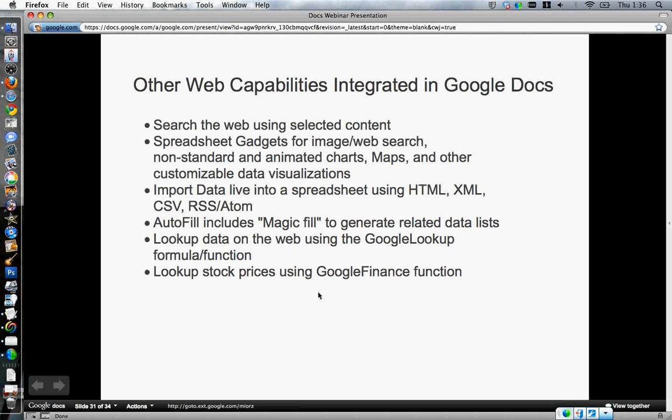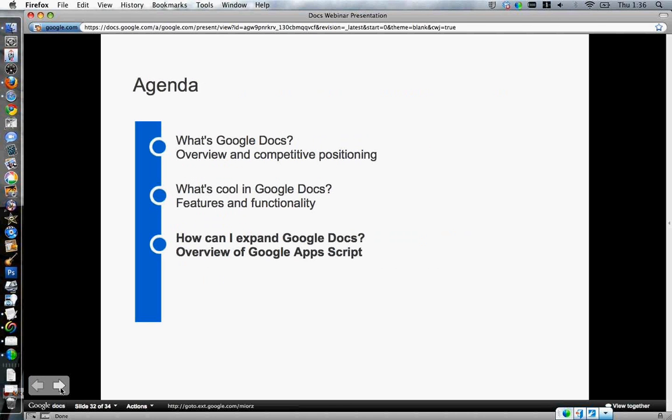Okay, and just two more before we move on. If one of our resellers wanted to demo the autofill feature that you just showed, is there any kind of add-on that's needed? No, you just need to know, with Magic Fill on a Mac, you want to hold down the Option or Alt key when you do the drag, and on an IBM machine or Windows machine, you want to hold down the Control key. Unfortunately, the keystrokes are different, but no, you don't need anything. It's just going to really work.